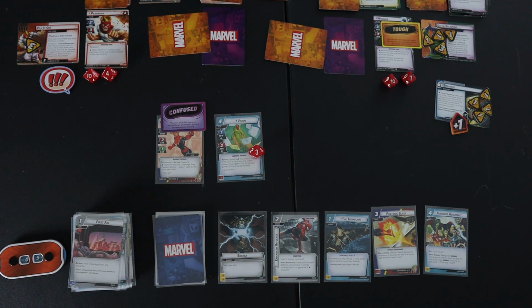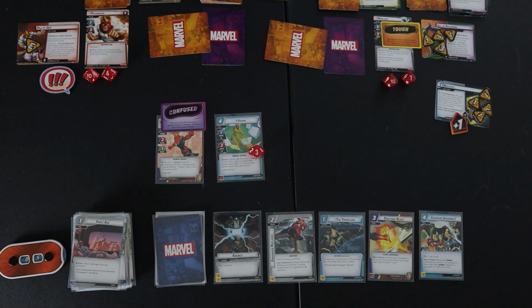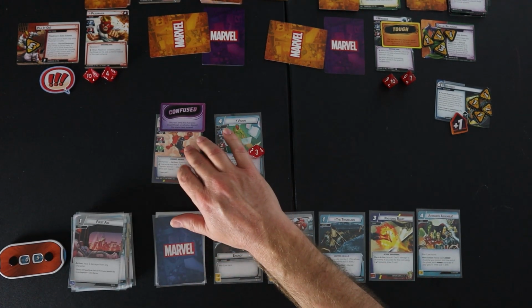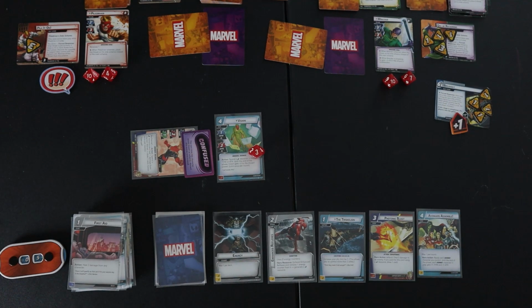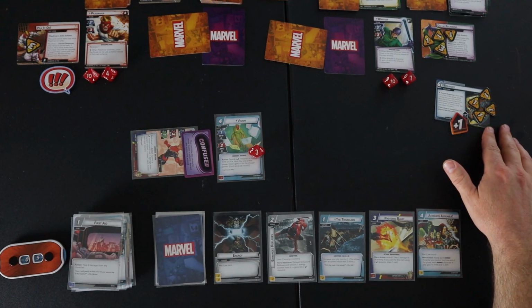Okay, so her turn. Let's see what I want to do. Well, I got a Photonic Blast. I'm going to be using that on somebody. I'm going to go ahead and attack for 2 with her to knock this tough off of Wrecker, because I'll probably be coming after him. And so I'll do that. And I've got to get threat off of this or else I'll lose.